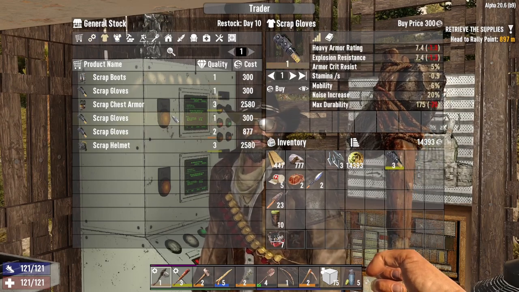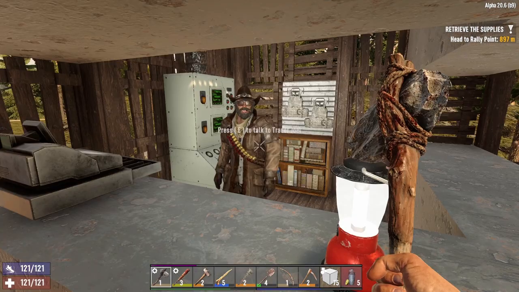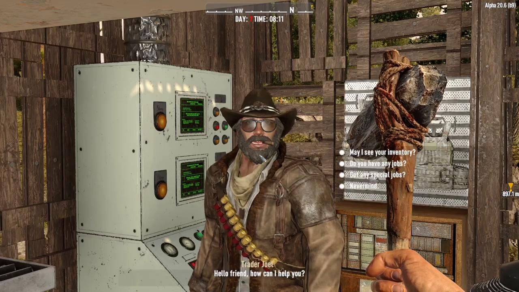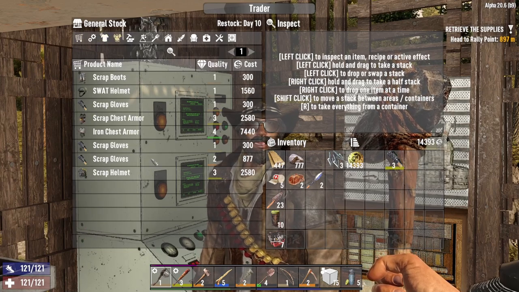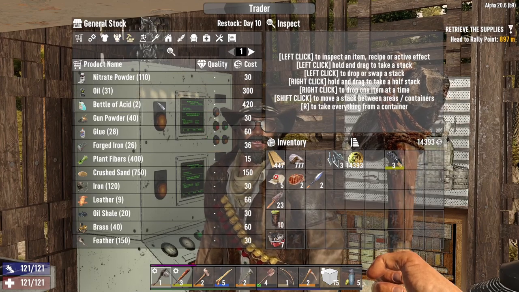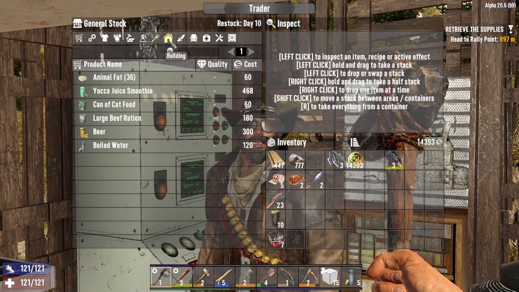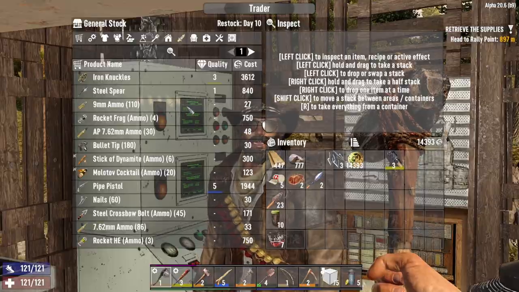Scrap stuff. Scrap chest armor. Do I have a chest armor? I do. SWAT helmet. Let's see what else he's got. I'll skip resources. I want to see what kind of good stuff you got, my guy.